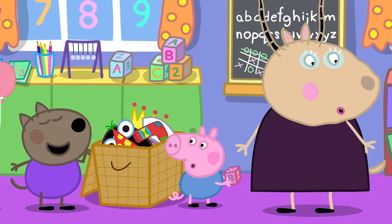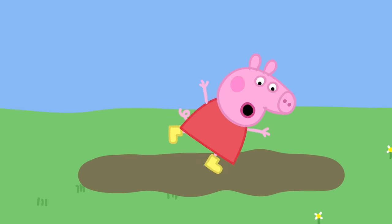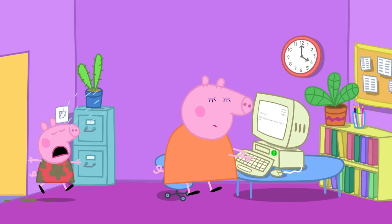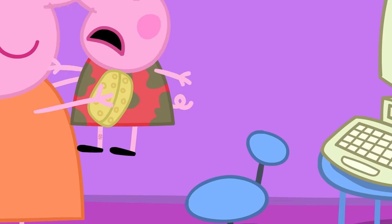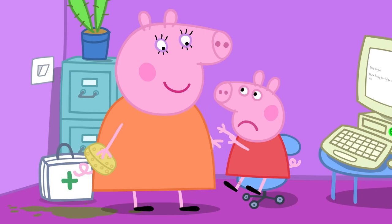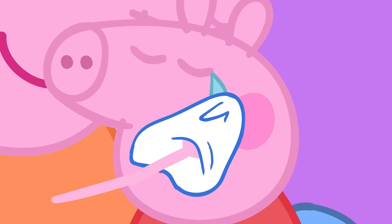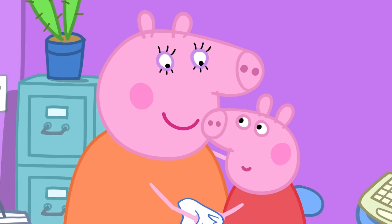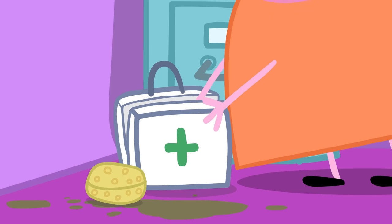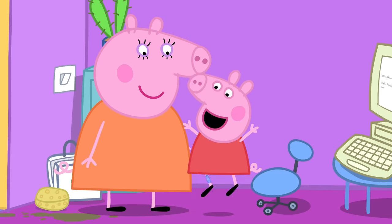Let's look all around, pink, pink, pink. Puddle outside, you see. It hurts so much, please help me out. Can you fix my boo-boo now? Peppa, Peppa, don't you cry. Wipe those tears out of your eyes. A kiss and a plaster will be how. Mummy's gonna fix your boo-boo now.